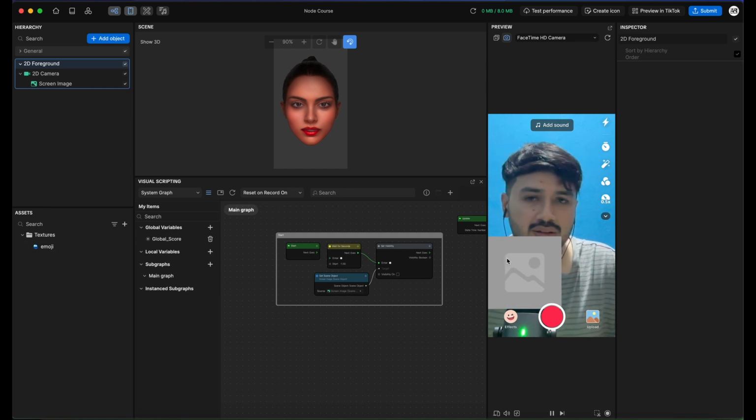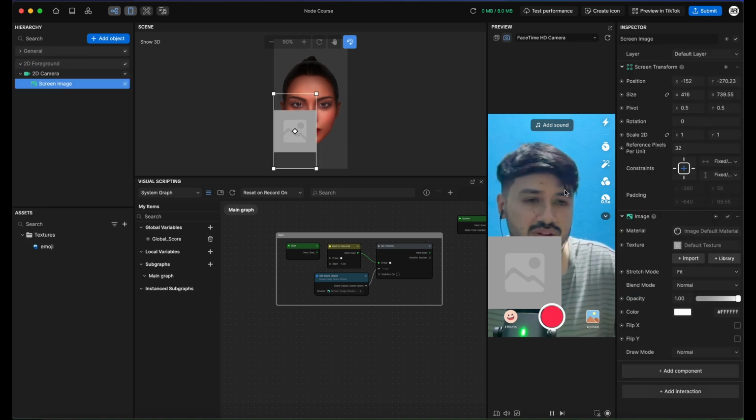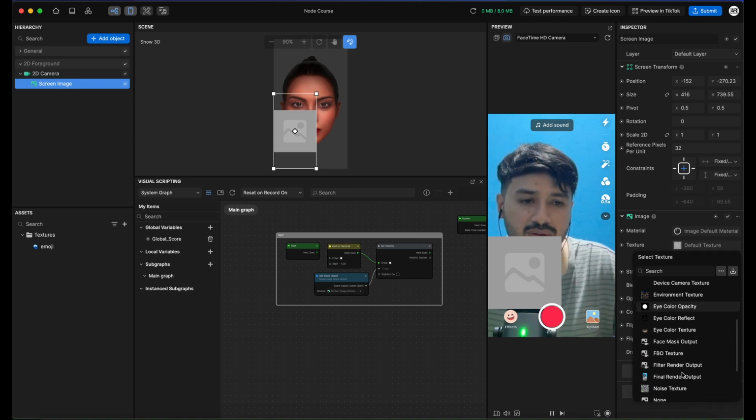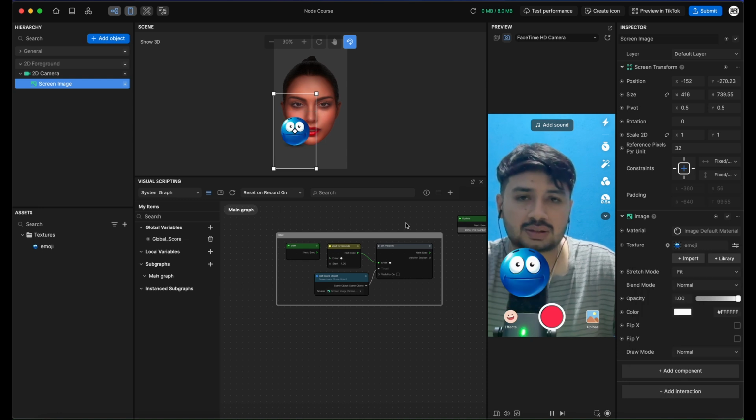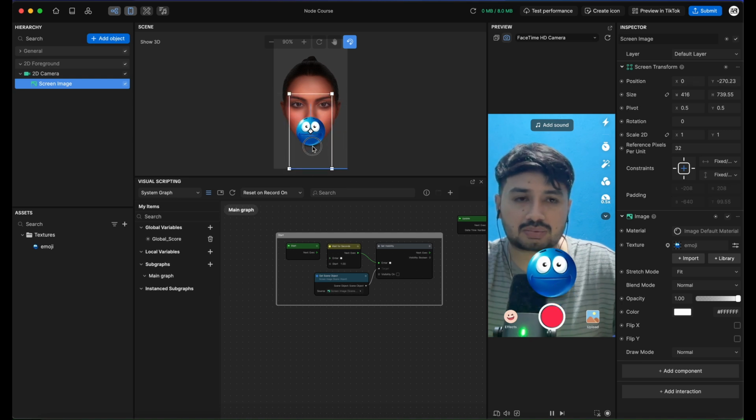Now to add a texture, you need to go to this screen image section, and simply change it to the one you have added, and drag it to this point.